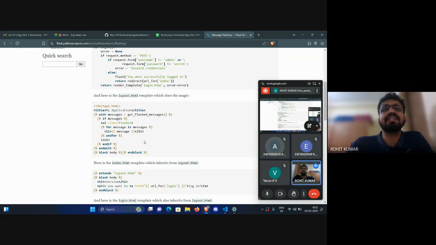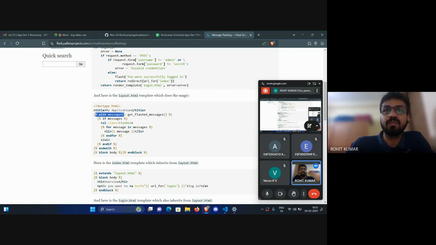Yeah. So what is happening is that get_flashed_messages is coming from Python, and this code we are writing into HTML. We can use Python functions in a Jinja template, but we need to specify those functions inside these percentage and curly braces. Here, this is the with keyword provided by Jinja. Whatever the output of this Python function is, we are assigning it to a variable named messages by calling with.